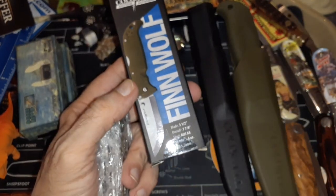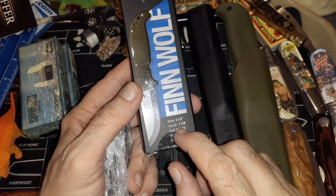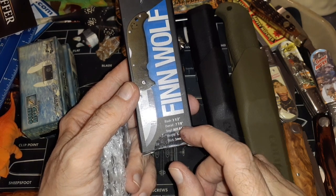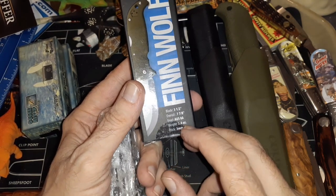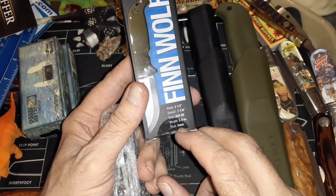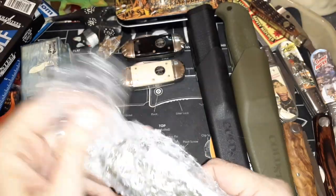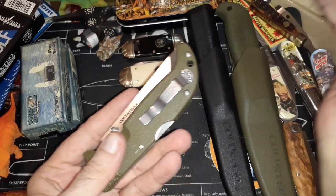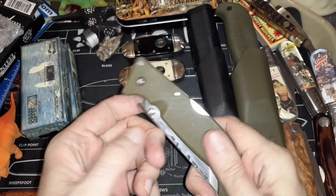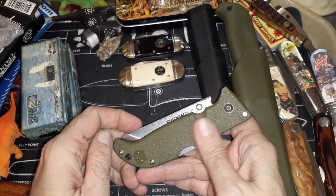It's got the specifications here. I told you, focus. 3.5 inch blade. Overall, 7 7/8 inch. It's OS 8A steel. It weighs 3.4 ounces, and it's 3 millimeters thick. I think that's the blade stock. All right, we'll get it out of the bubble. And it's a Puko! It's a pocket Puko!